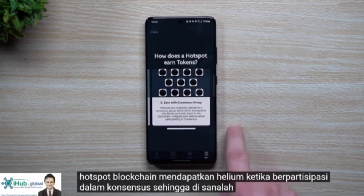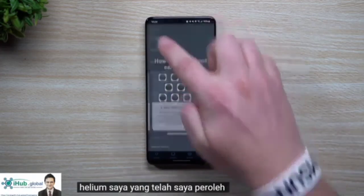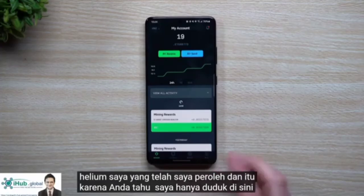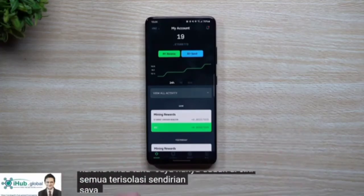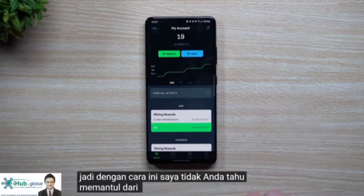That right there was how I earned the bulk of all of the Helium that I've earned. It's because I'm just sitting here all isolated, pretty much all by myself. I'm not in a larger city, I'm not downtown, so I'm not bouncing off of those other hotspots.